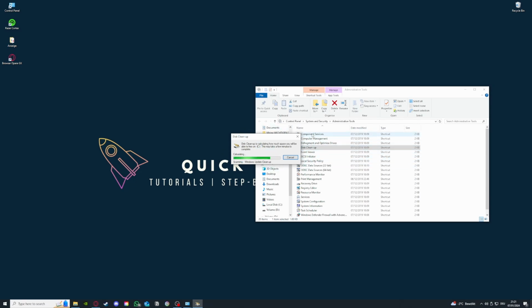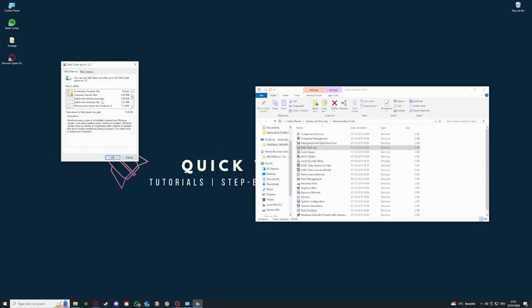And as you see with your SSD, there is a lot more to select. So I'm just gonna go over that for a second. So you see, especially my Windows Update cleanup is very big.